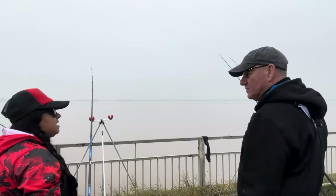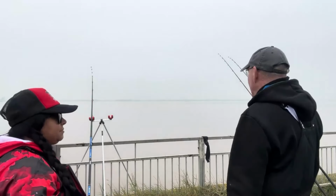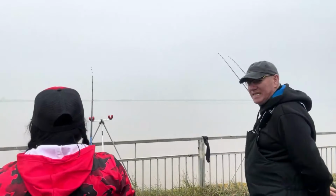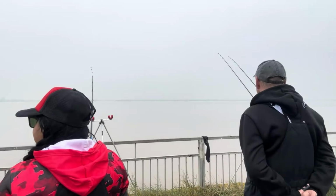Very misty day today, isn't it? Yeah, there's a bit of mist. So no wind at all. Nice, that's lovely. Normally it's always windy when you come down here. It's nice today.